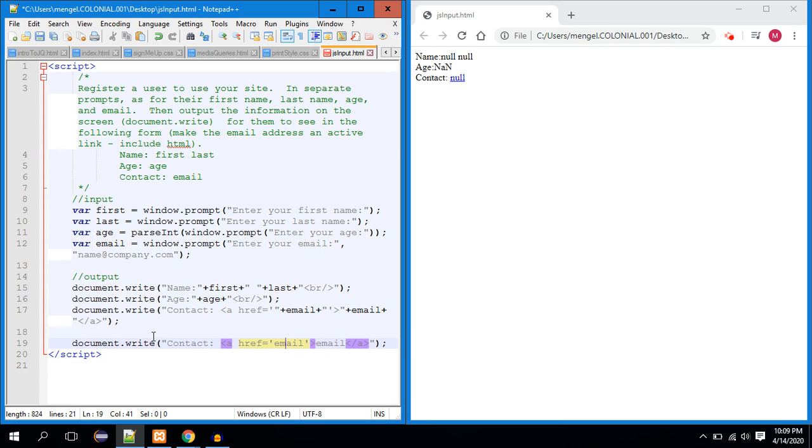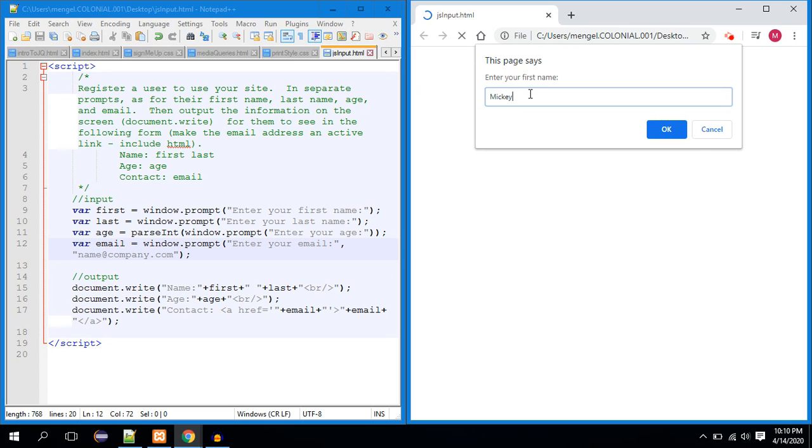I can't have it inside of the big parentheses if I want to see the value of that. So I come before it and I end the double quotes into a plus sign. I come after it. I do a plus sign and start new double quotes. And then here I do the same thing again, end the double quotes, add a plus sign, and then after it, add a plus sign with double quotes. And now that's how I build this functioning line with all that in and out of the double quotes and all the pluses. So if we look over on the right here, let me save this, we'll run this program.